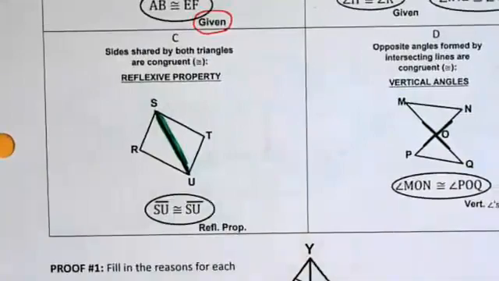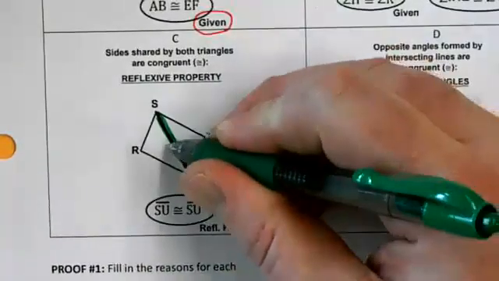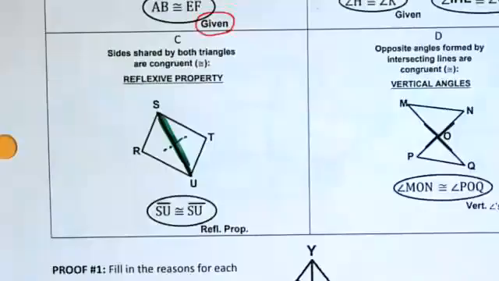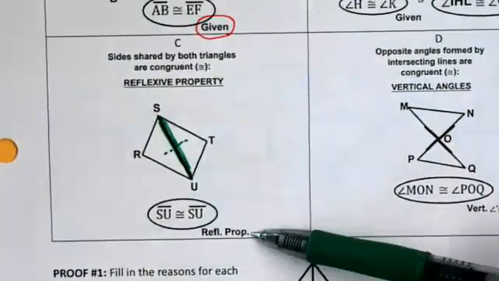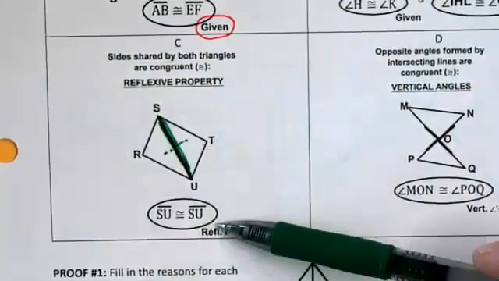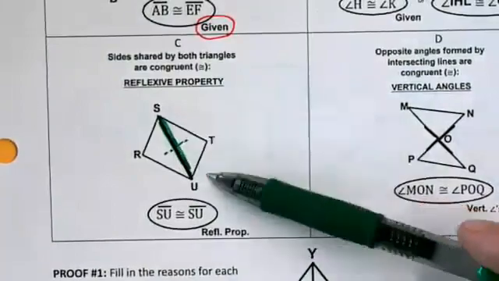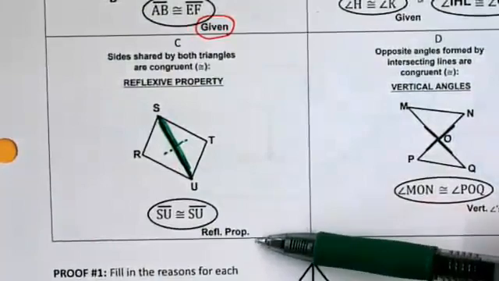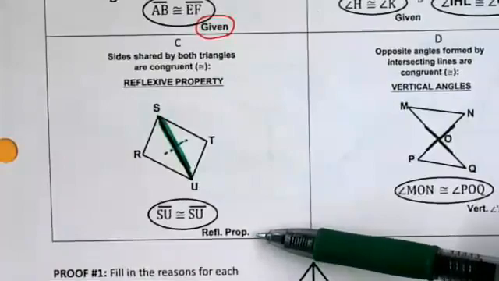Most often right now, for what we're doing today, this is going to come up when you've got a shared side. Okay, now usually when we're doing these problems, we'll mark them as congruent. I'm doing it with a dash line just to show it wasn't originally marked in the picture. If it was originally marked in the picture, what will we have used instead of reflexive property? Given. When it's marked in the original picture, it's given. This one was not marked, but we do know that it's equal and we can mark it because of that shared side. That's our reflexive property. This one's probably going to be the one that takes you the longest till you get really comfortable with, because it's the new one for us.